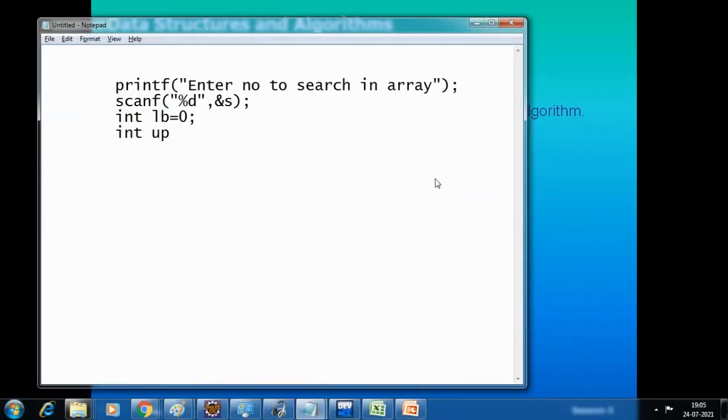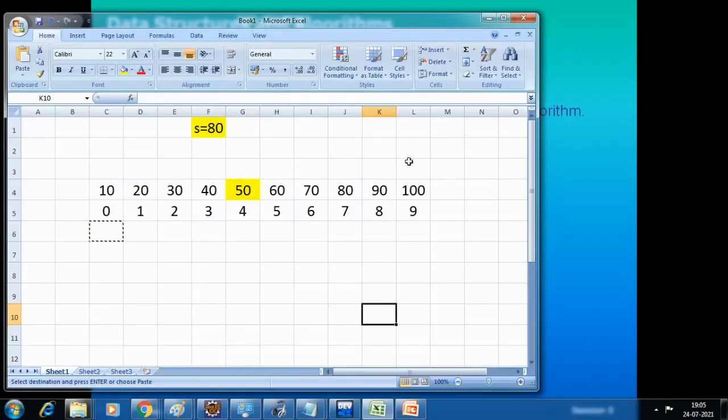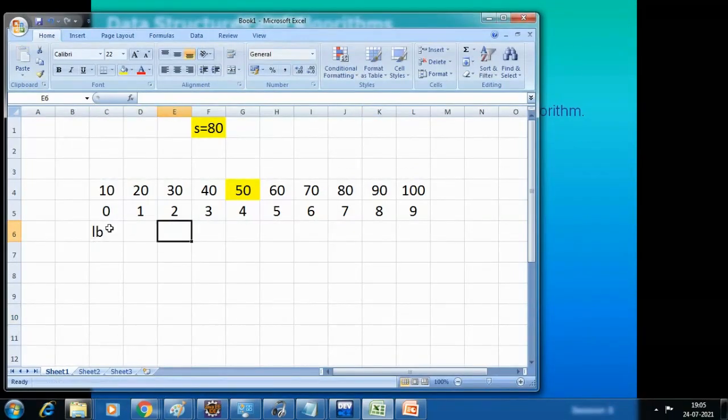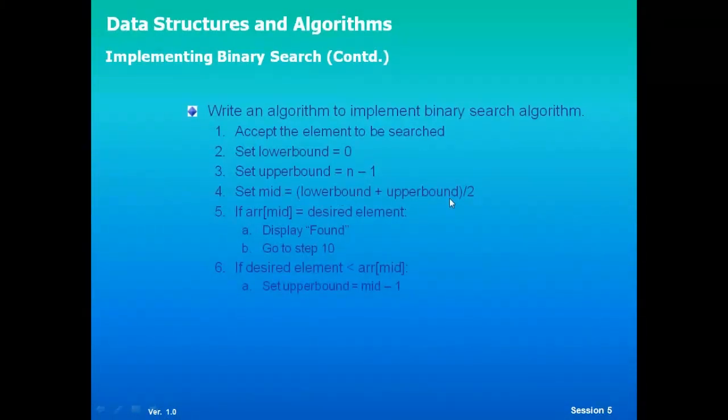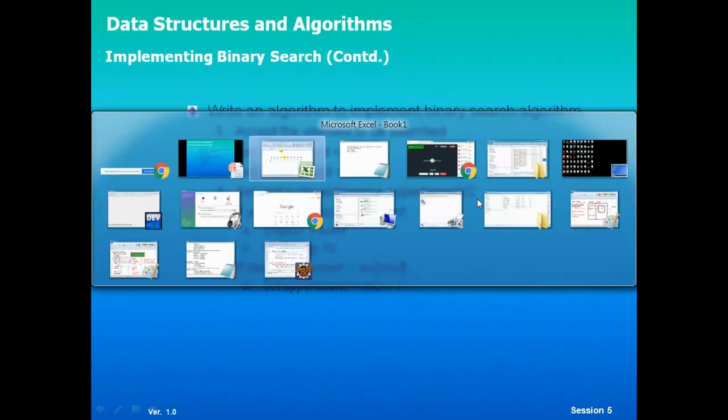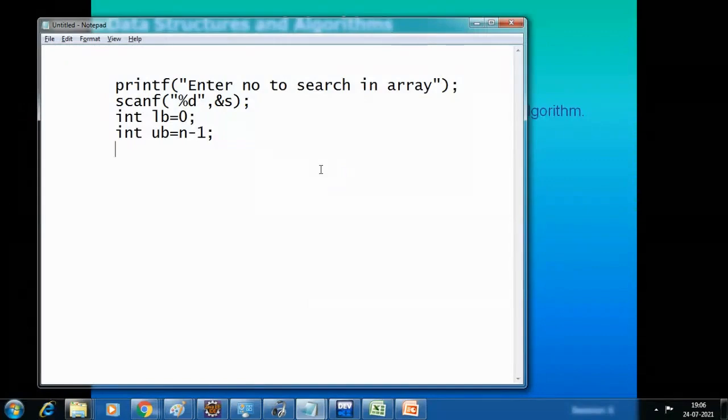Integer upper bound is equal to n minus 1. In the diagram, lower bound is 0, and upper bound is here. Find out the middle, equal to lower bound plus upper bound divided by 2. Integer middle equals lower bound plus upper bound divided by 2.